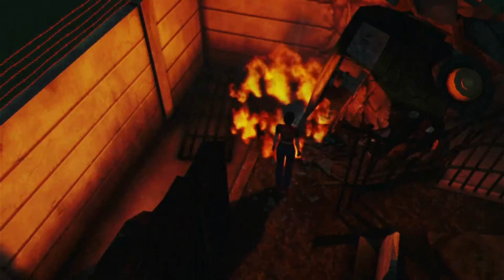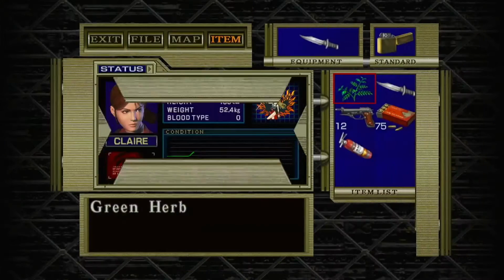Right, this is where we use it. We just go in front of the fire and then boom! We don't even see Claire using it. Do we still have the extinguisher? Yeah, we do. So we use it again later. Can I pick it up? There we go.